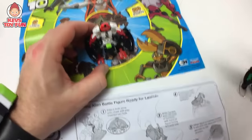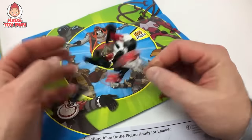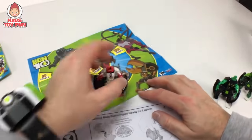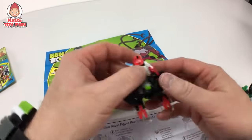Okay. That's kind of cool. Or, you know, sometimes he'll land on his back, whatever, but it's really tricky to get him to land perfect. You gotta angle it. Once you have him in here, you gotta angle the Omnitrix to get the right angle so the alien lands perfect. But right, practice makes perfect, right? So let's try it one more time.